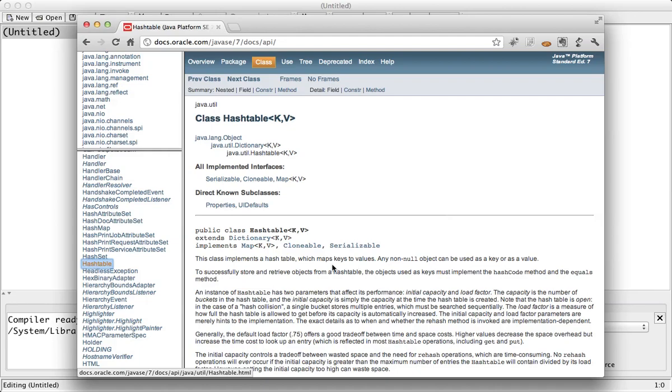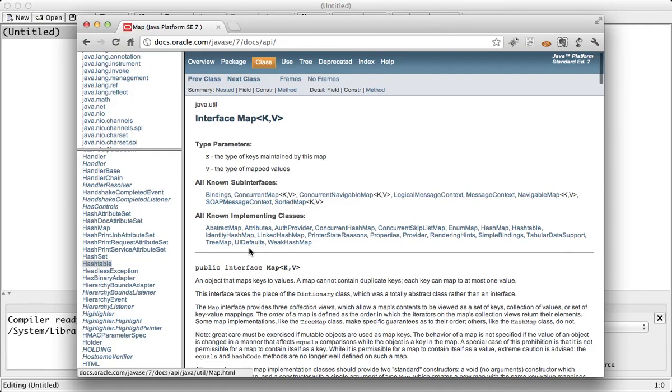Okay. Implements map. Let's see if we can find a map that doesn't use a hashing function. Known implementing classes. Abstract map, that's not going to work. Hash map, hash table. Tree map.